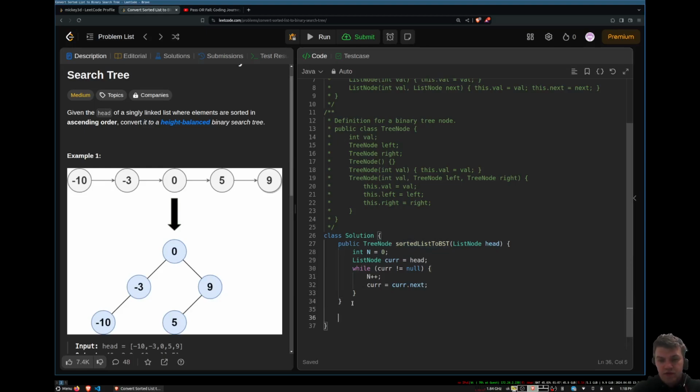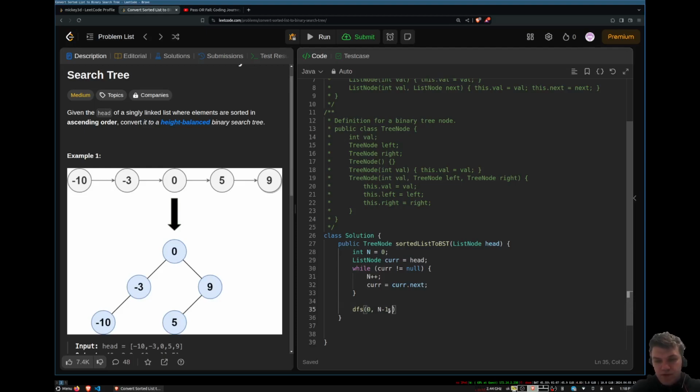So now we have the number of nodes in the linked list and also in the binary tree. So I want to do this DFS, and I want to pass a left index and a right index, and the right index for the root element is going to be n-1. I also want to have a head, but I want to modify that in place.